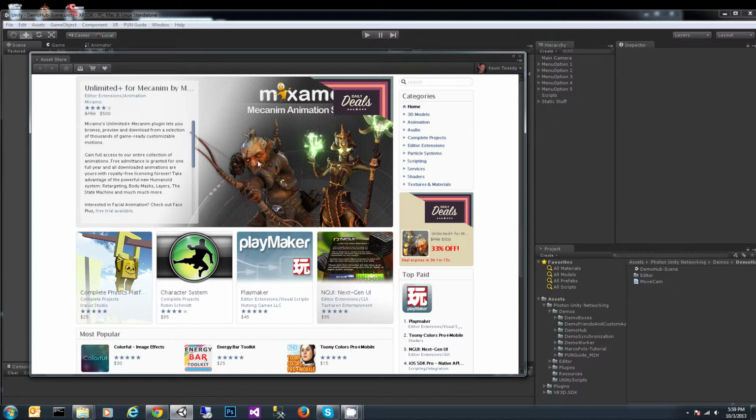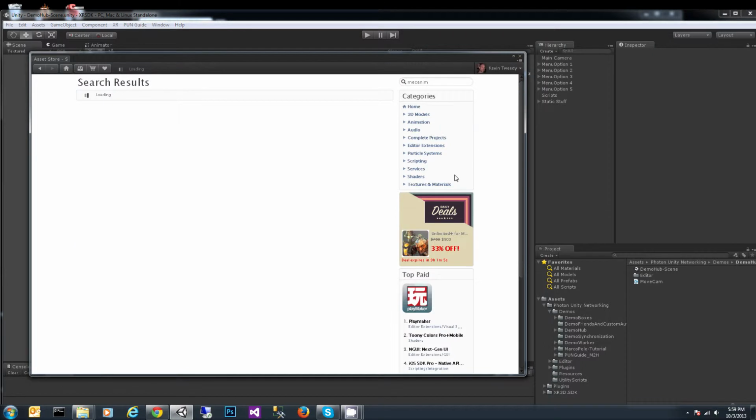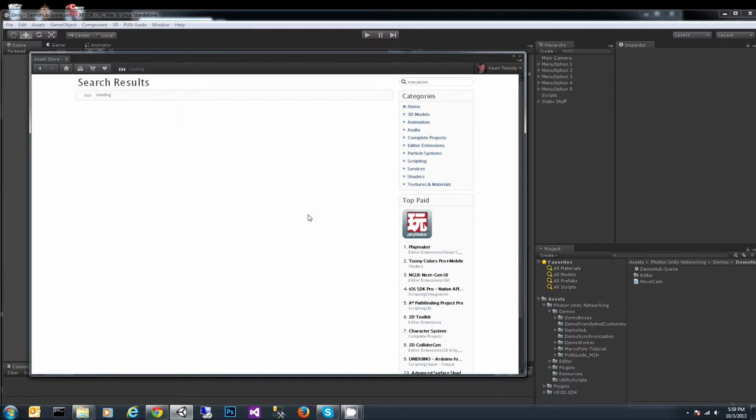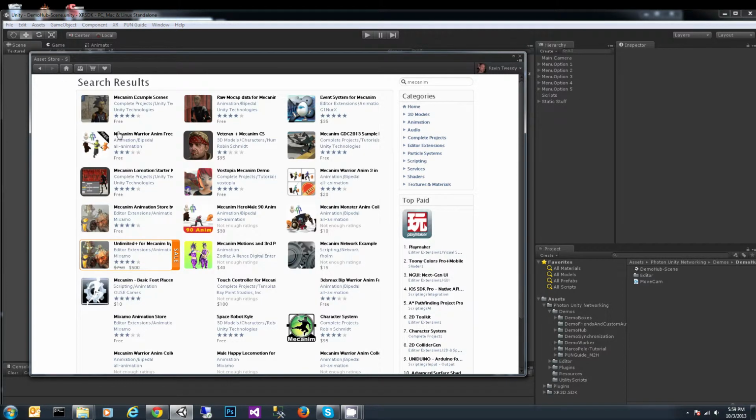So once the setup is complete, you can close the wizard, and then we want to set up our Mechanism examples. So we're looking for this Mechanism example scenes.